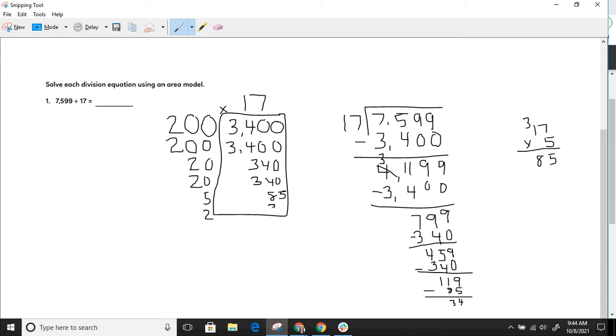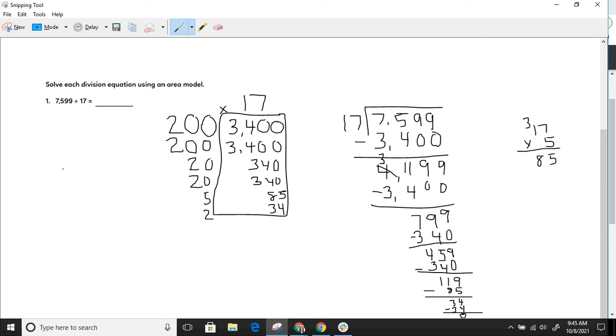is 34. So I'm going to go back over to my area model. I'm going to write down my 2, and I put my answer inside the box, which is 34. I put my 34 here, and I subtract, and guess what? I'm at 0, which means I have my answer. I'm sorry, again, it's really small here, but 34 minus 34 is 0, so now I've got my final answer.